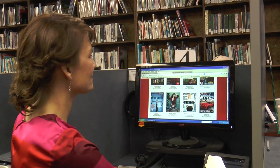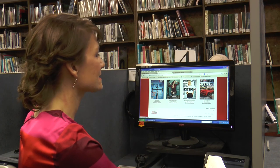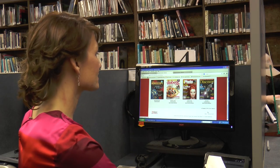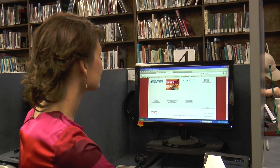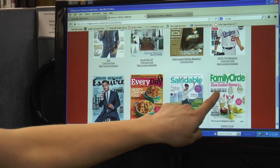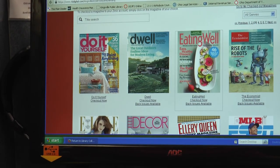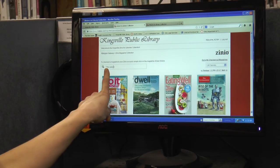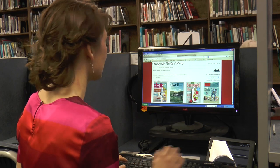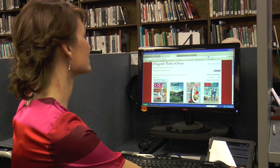On the front page you'll see many magazine covers to browse through, and down at the bottom there's a 'Next' button — there are many pages of magazines with over a hundred subscriptions. You have Diabetic Living, Discover, Rachel Ray Every Day, Esquire, Family Circle, Ellery Queen — everything from woodworking to health and fitness. If you have a favorite magazine, you can type it in the search box. I typed in 'national' and two came up: National Geographic Interactive and National Geographic Traveler.